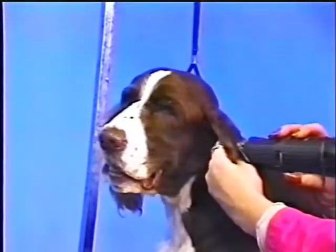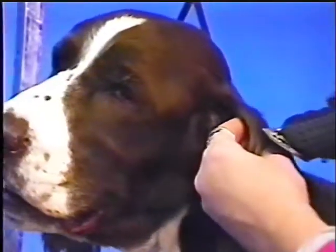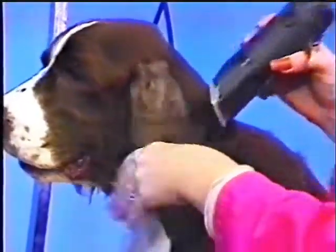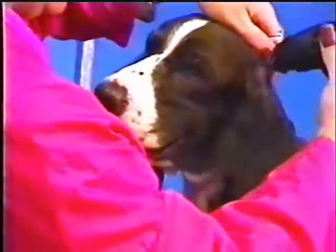Now I'm going to go against the grain and clipper the upper portion of this dog's ear. It's about the top third of the ear. You have to be real careful not to get skin in this blade as you're doing this. Spaniel and retriever type dogs have real loose skin on their ears and it's easy to get it in the blade, even with the 15 as close as the teeth are. And come right along the edge of the ear. Boy.